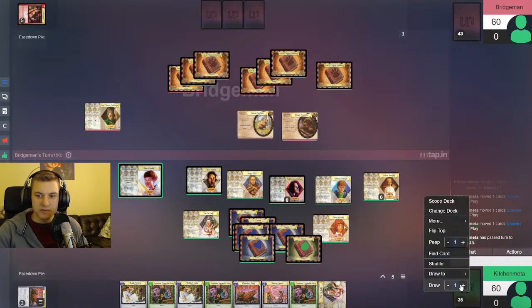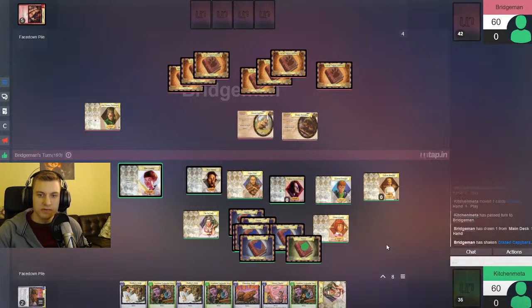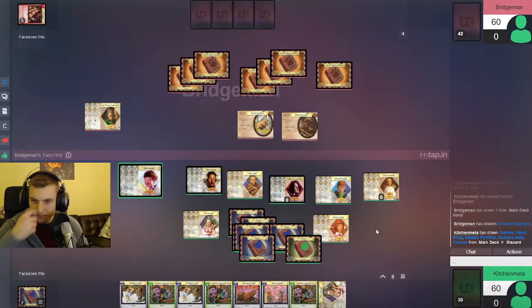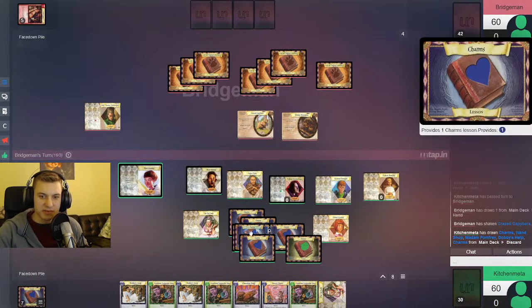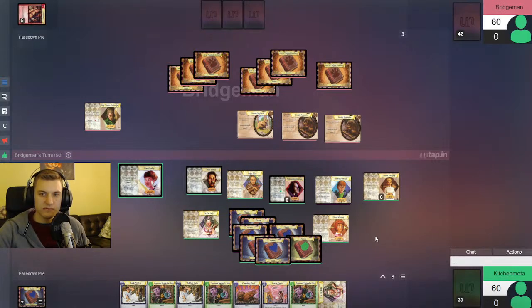So we take the 5 damage. Oh, that's the wrong button. There we go. He got rid of a one-shot. We don't like it, but we're trying to do it the hard way by just playing lessons right now. Another prickly porcupine. It might be a good idea next turn to use this Chocolate Frogs too.